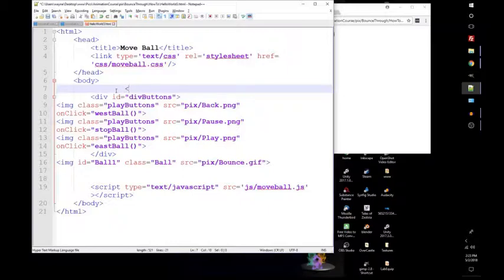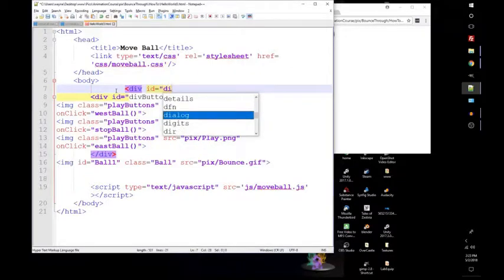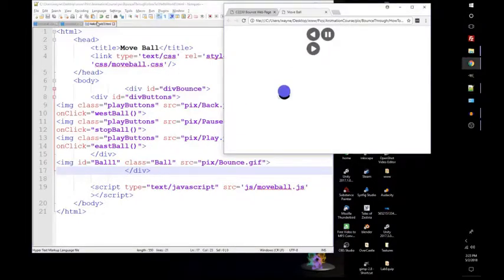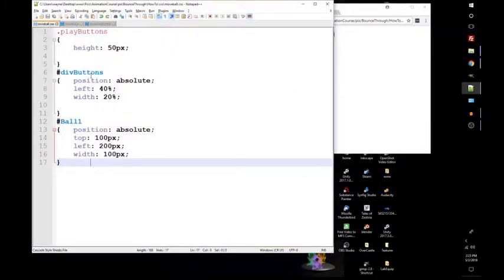I'm using reverse indentation again. And give it a name. Save that. And some CSS value. And that was an ID.